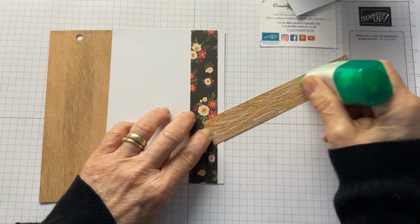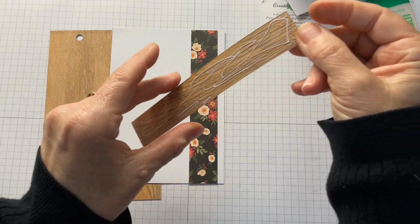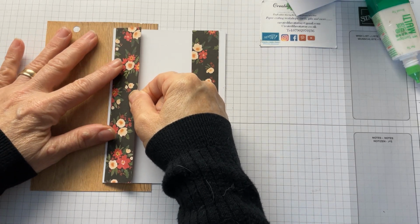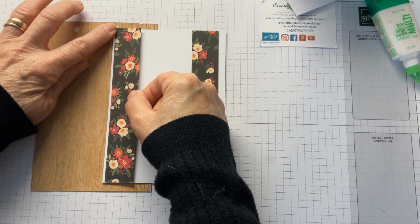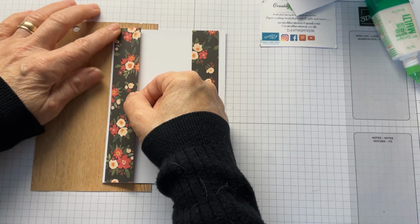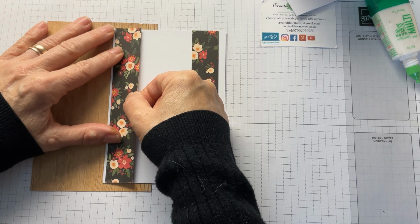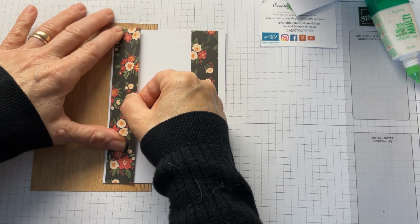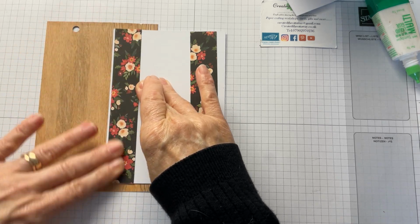Okay, now you don't want loads of glue because you don't want it smearing all over the place, but you do need it all over everywhere, if you're using wet glue. Okay, so I'm just looking, and before, can you see I've got my thumb under this bit, so it's barely sticking down, but I'm looking up and down and seeing that there's the same amount of edge showing at the top and the bottom, because that will make a difference, okay? And then when I'm happy, I just rub my finger down like that.